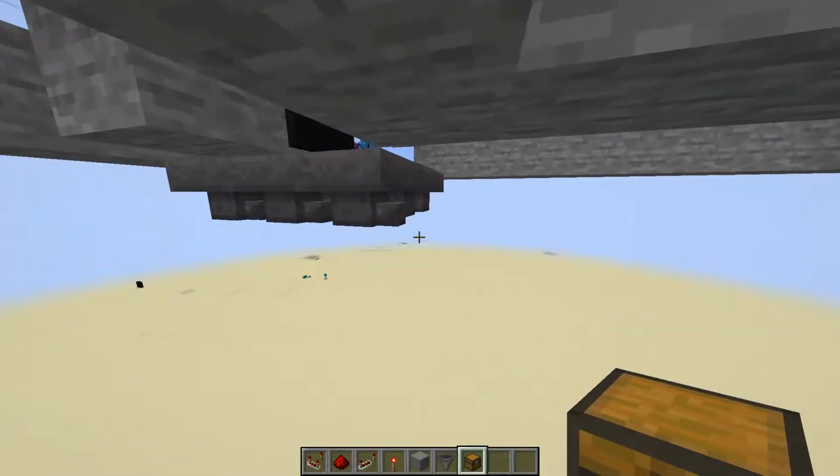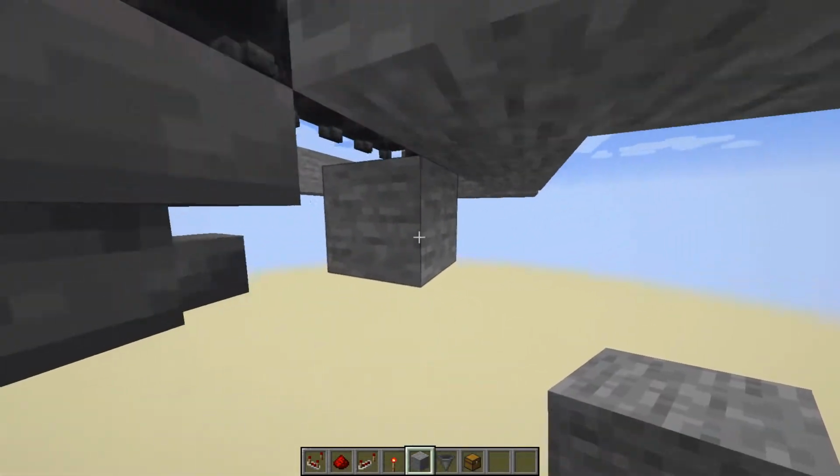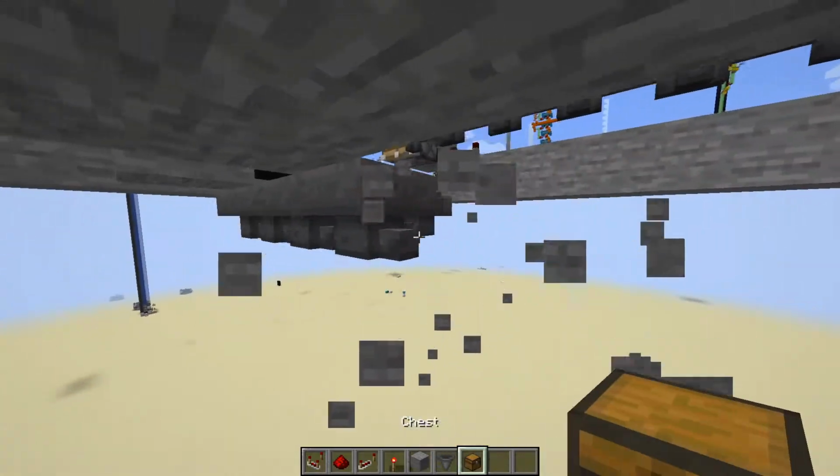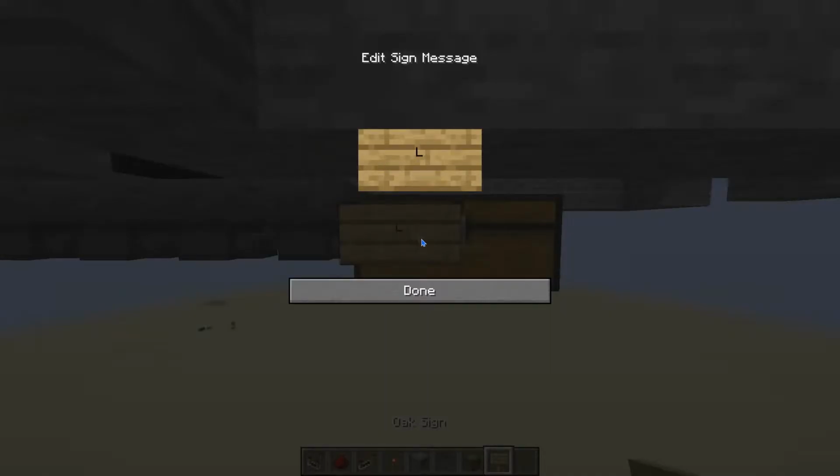Then what you want to do is from this collection system here, you want to go out 2 blocks here like this. Go ahead and break out this block here. Run a hopper into this block here and place in a double chest just like this. Go ahead and place a sign on this, and this is going to be called your lava collection.